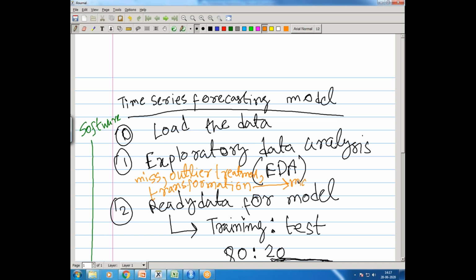Many more things we will discuss in detail in the next class, when we learn stationarity and non-stationarity.